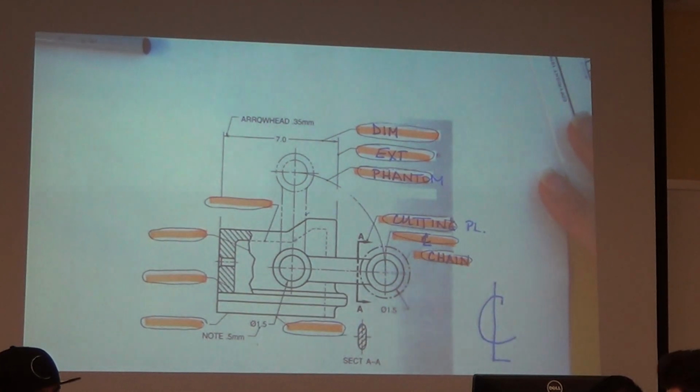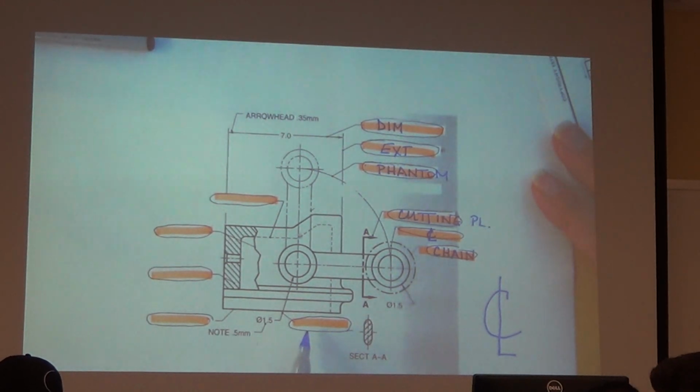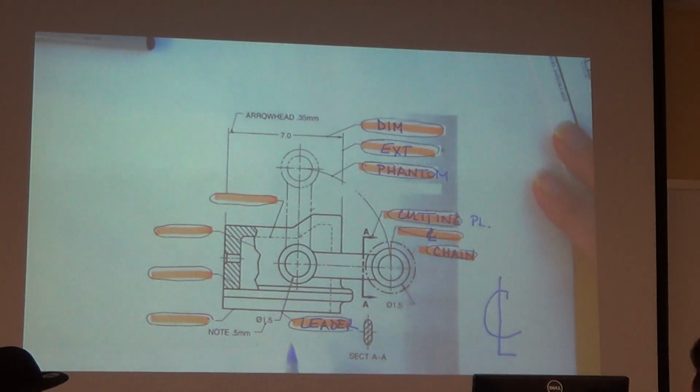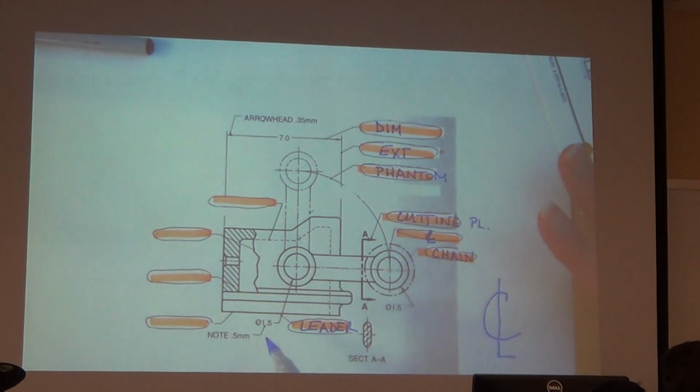The one my husband didn't know. Okay, let's go from the bottom now. Roland, how about this one? Yeah, that looks to me like a leader line. Leader line. I thought it was pointed to the circle, but I guess that's not that. This leader line here is pointing to the circle, and so I was like, oh, it's a viewing line, because I thought I was talking about the circle.